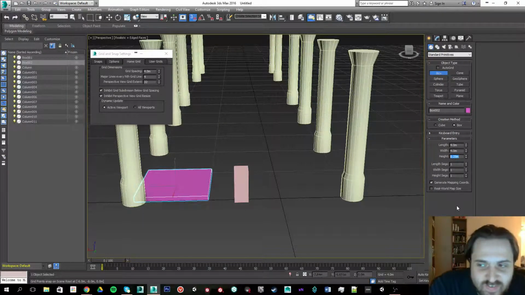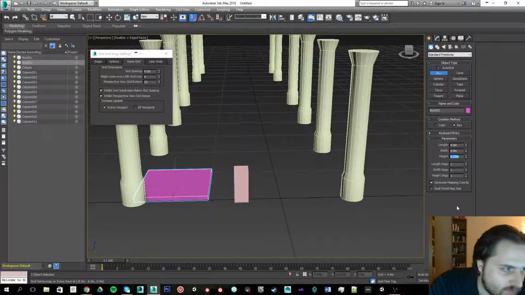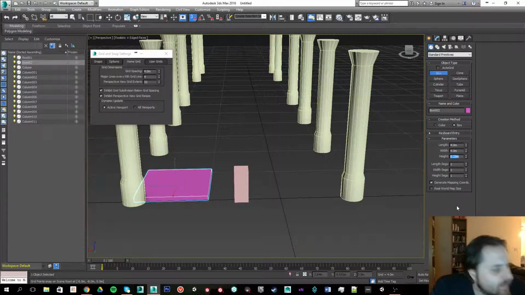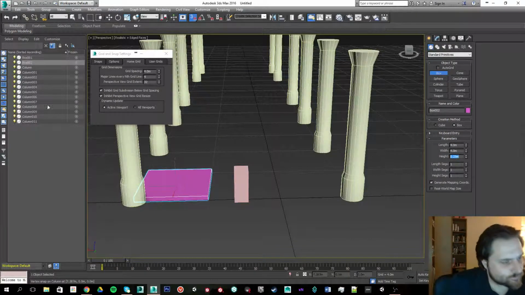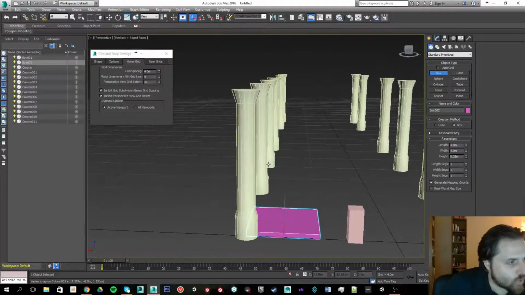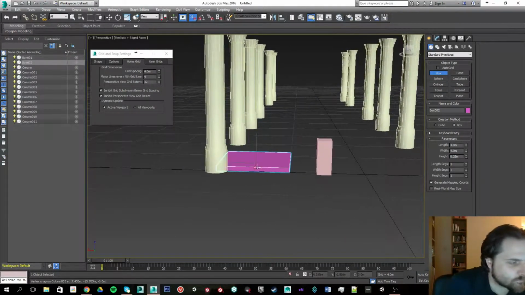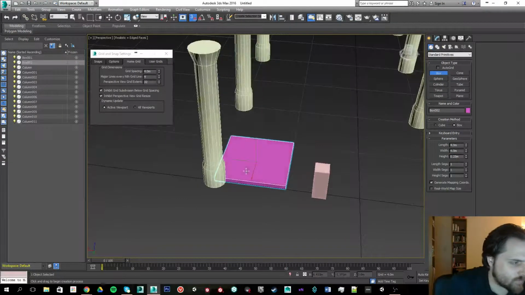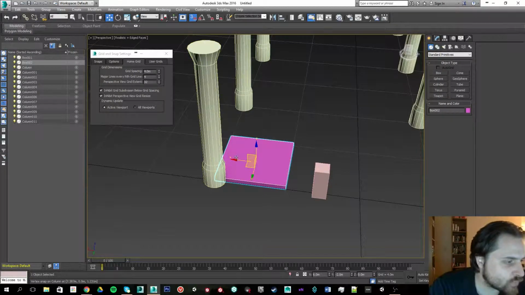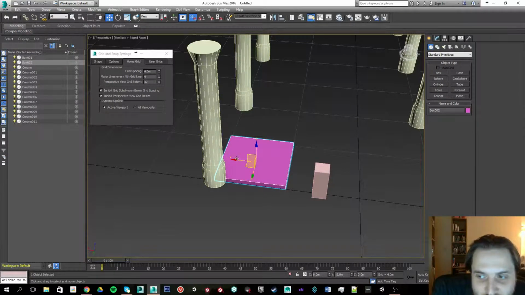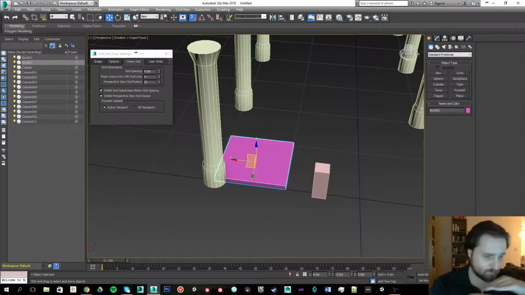Now, this is something that is a little bit more complicated, and I'll see if I can explain it succinctly. But when you create modular assets, it's important for you to make sure that you're taking into account intersection or overlap.